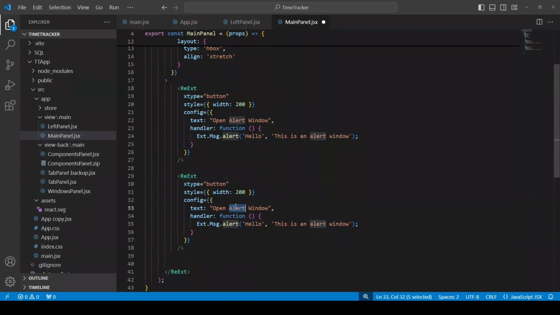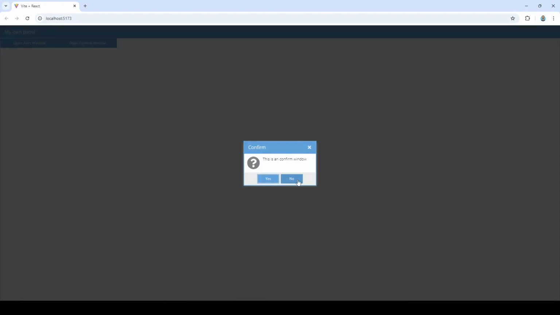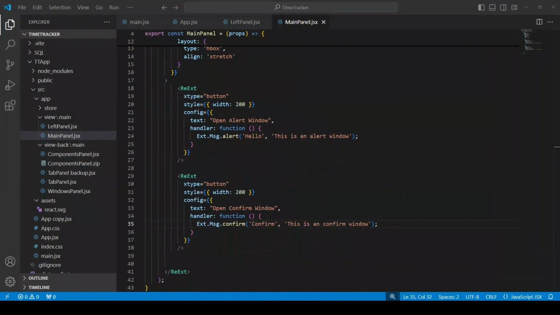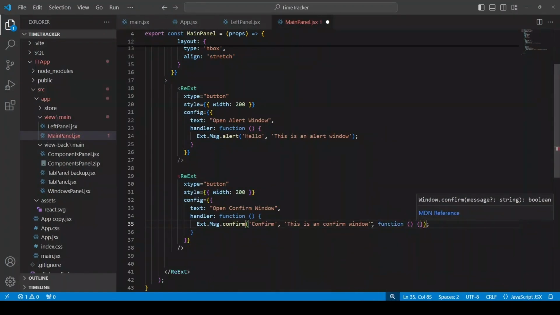And then let's open a confirm window. And this is going to be called confirm. So now we go ahead and test this. Now we have an open alert window with only an OK button and a confirm window that has both options, yes and no. Usually these windows do have a callback function, so I can actually go in and check that.